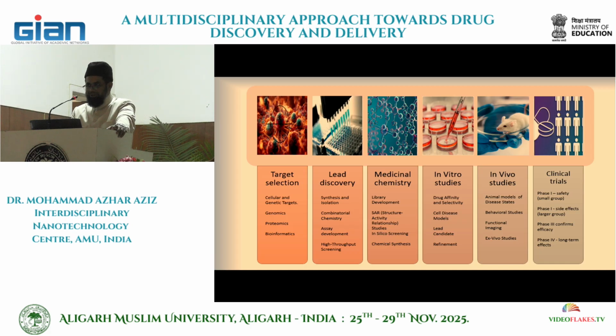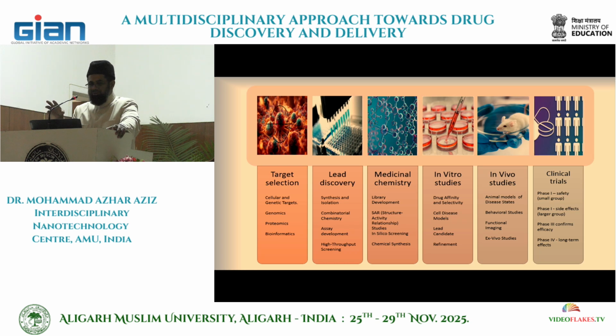Medicinal chemistry comes into the picture where in their labs, they're producing molecules which have activity, which don't have activity. This is tested later on. And these libraries are available for anybody to buy or get and use for their purpose. So there are millions of molecules that are available as libraries which can be tested for their potential as drugs in a particular disease. Then we also have structure activity relationship studies, in silico screening, chemical synthesis. This all comes under medicinal chemistry.